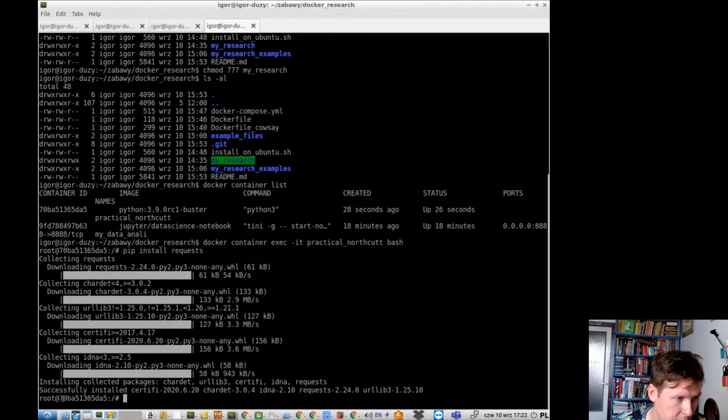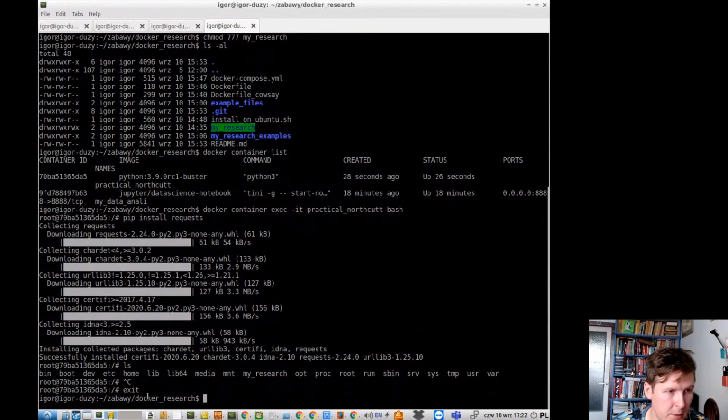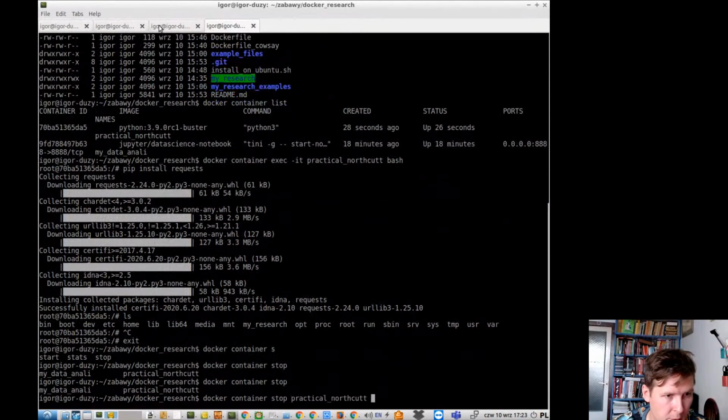So inside of this container, as you see, it is a root. This is the name of the host name. We can see around. You can also see that there is a My Research directory because we are sharing this, but let's close this. If I close the exec, it does not stop the container. Just to finish the management of containers from a different terminal, I can put docker stop, and I can stop a container.